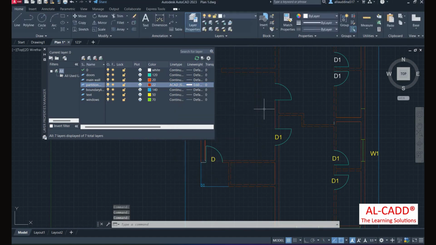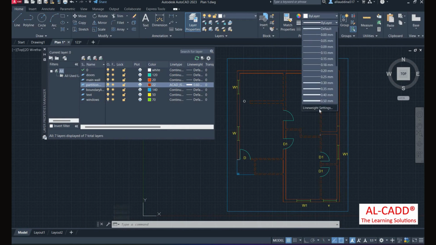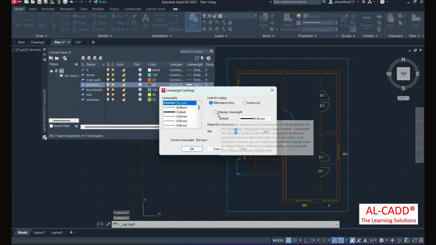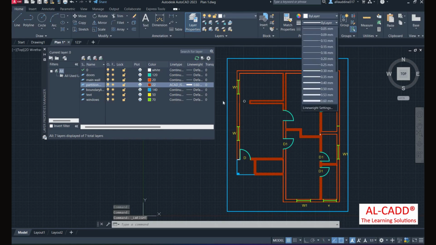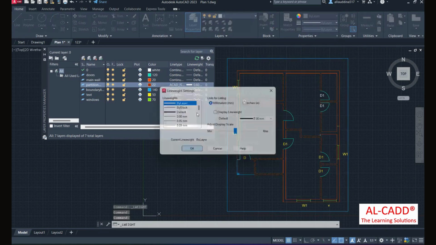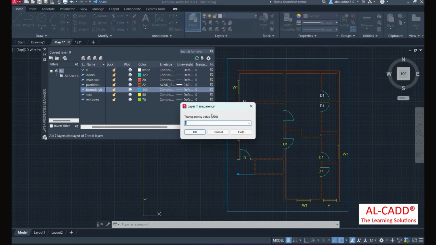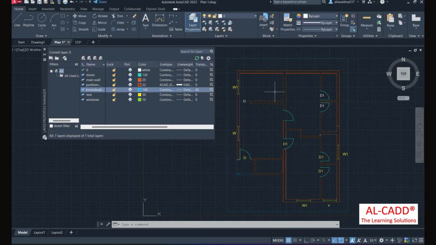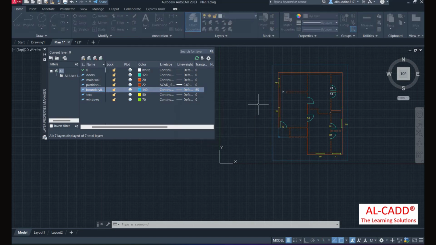Even you can give a thickness for that layer. Now if I give it, there is no thickness showing, until there is an option called line width settings. There is an option display line width. If you click it, then only the thickness will show. There is also an option called transparency for the boundary line or text, whatever it is. If I increase the transparency, suppose I take a transparency of 65, now the complete drawing will get transparent. See, that boundary line got transparent. Now if I give 0 again, it shows back.